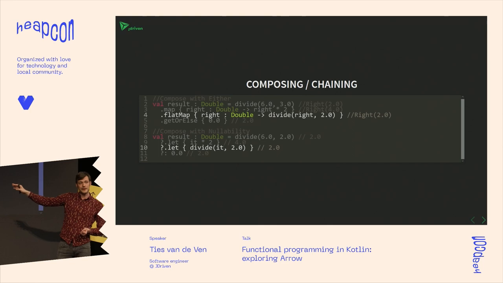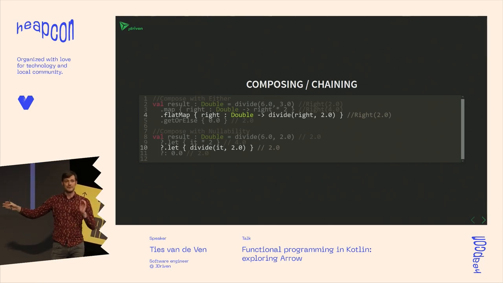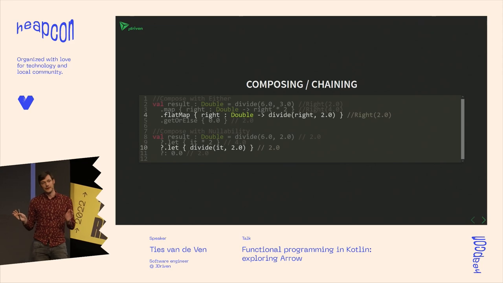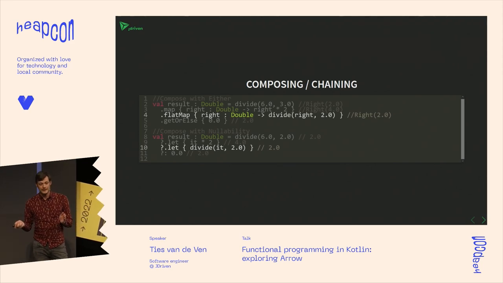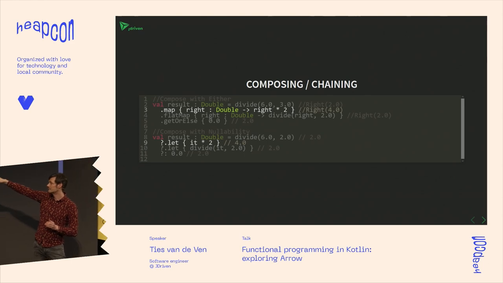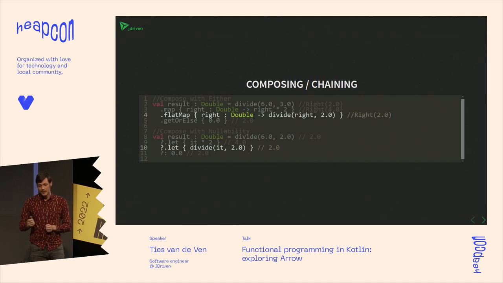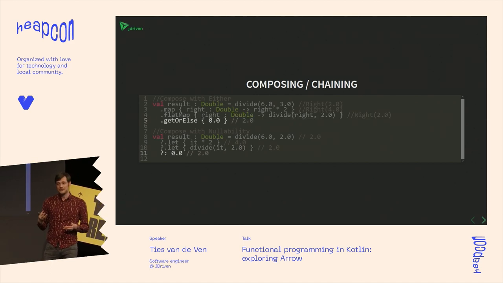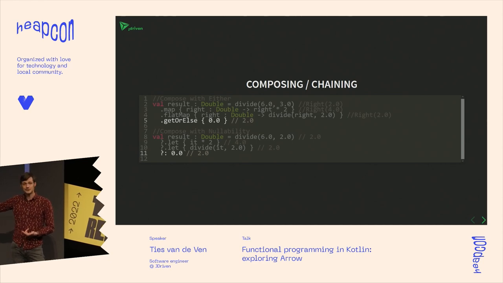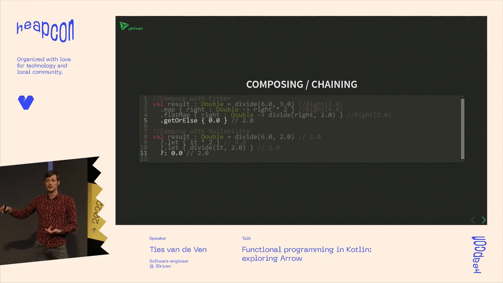You see here, I use flat map here. There's a whole theory on map, flat map. We don't have time to go into all that. So basically, the short answer is, if whatever comes out of this function is any value, just use map. If an either comes out of this function, use flat map. And that basically works in 99% of the cases. If that's all you know, that will probably work. And in the end, we say that if anything went wrong, give me 0.0, and otherwise the correct answer. So if you've ever worked with Kotlin's nullability system, you're actually already familiar with how monads work. You just maybe never realized it.